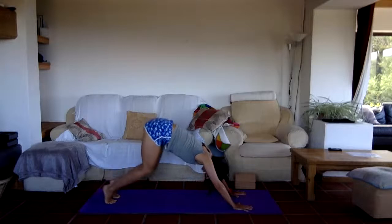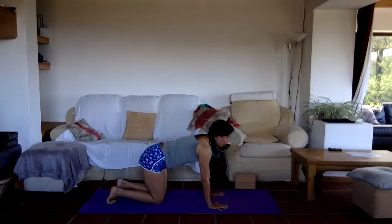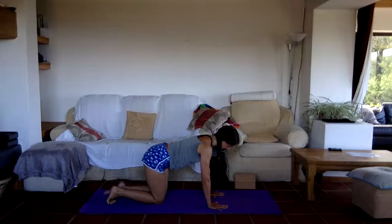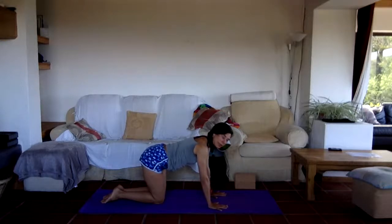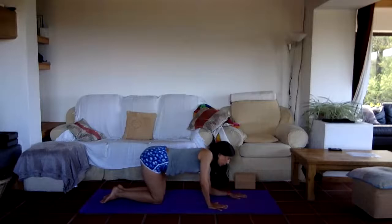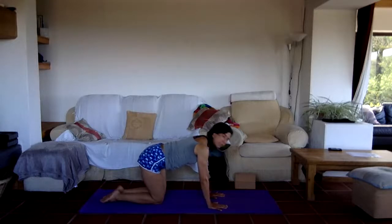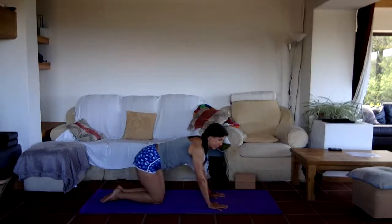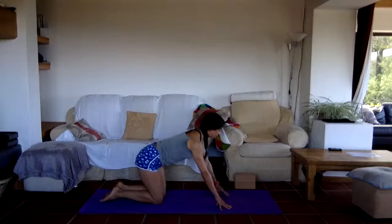We're going to exhale, drop the knees down, walk the hands in, and come to hands and knees. Now, if your wrists are not happy with too much body weight, you can come down onto one elbow. If you're okay, stay on your wrist. And if you feel like it's a lot on your wrist, try and engage your core and take more weight into your legs.